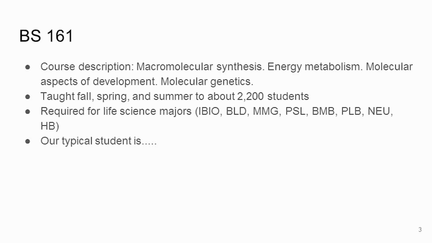So the course that we're focusing on here, and once again, this just happens to be the context in which we did this, is BS 161. The course description is macromolecular synthesis, energy metabolism, molecular aspects of development, molecular genetics. So it's basically an introductory cell and molecular biology course. It's taught fall, spring, summer, and there's over 2,000 students every semester that go through this course. It's required for all of the life science majors pretty much, and there's quite a few students from other majors in there as well.